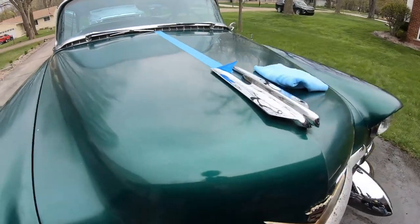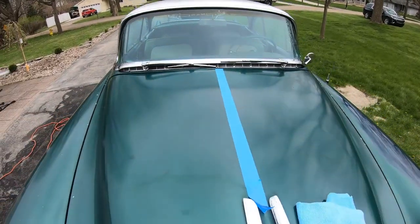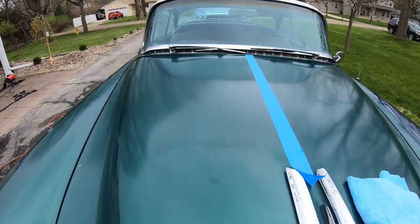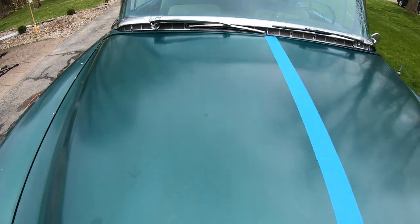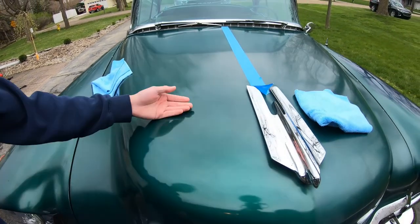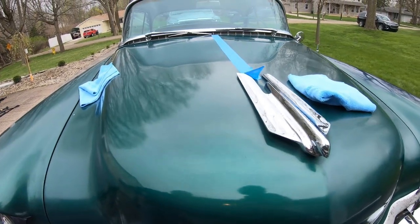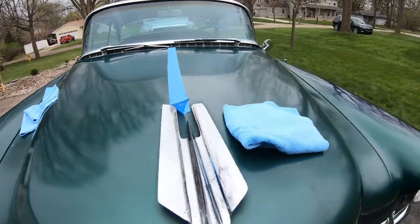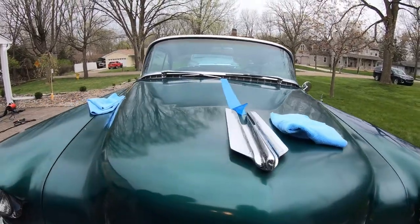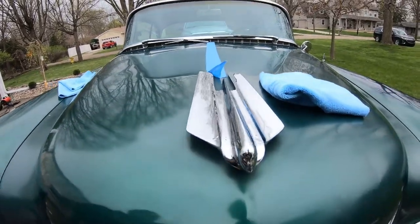Check that out, guys. Dang. Check that out. Hopefully you guys can see the difference. GoPro's hard to pick that up. You can really feel the difference. You can really see the difference. All right, we're going to finish half this hood, and we'll take the tape off and we'll see the before and after, guys. All right, we'll get going. We're going to shine this up. Awesome. Hold on.